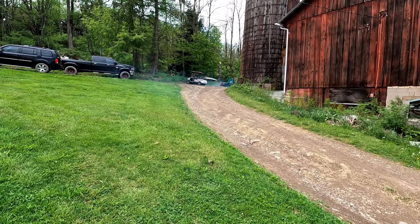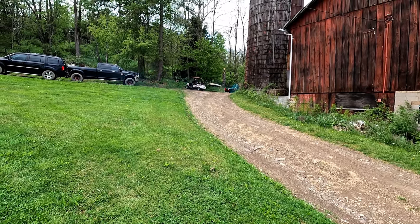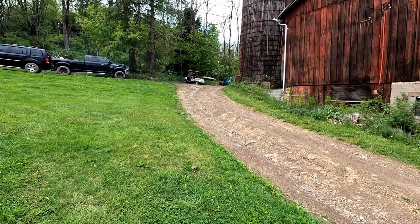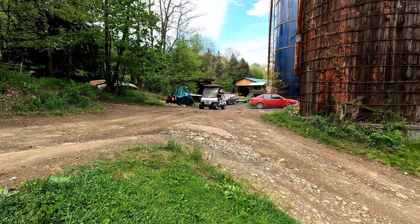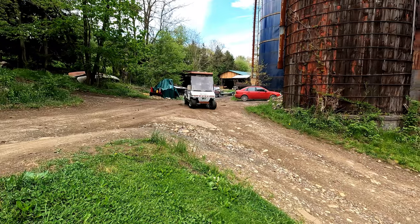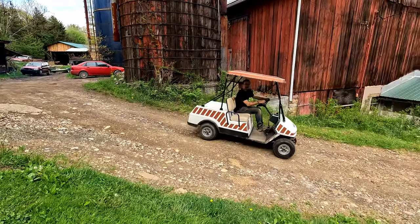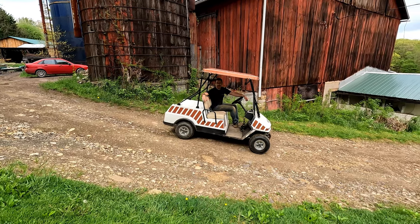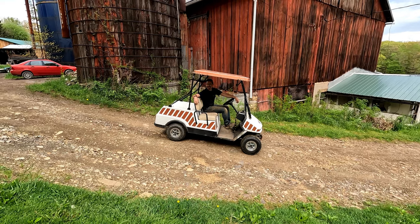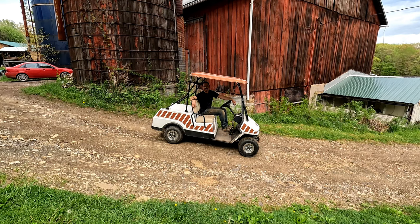You're smoking, Jason. I would say. It's really smoking. It's a two-stroke. It just does that? These two-strokes smoke. Okay. It kind of makes me want to find one and build it, lift it, put big tires on it. Wonder what one of these run. I'll have to look it up.